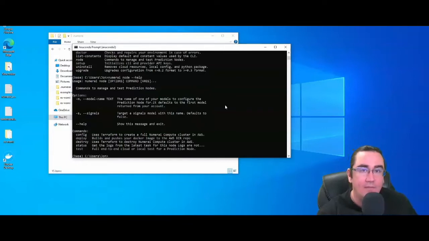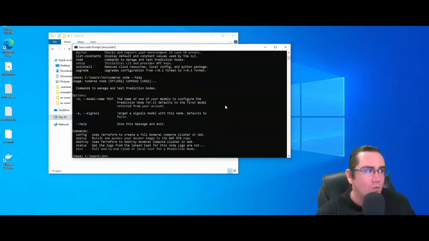We can add the name of the model that we're going to set as the webhook. This is pretty important because this should be the first model that runs in your pipeline if it's a pipeline. In my case, this is Twitch example Nomi. That will be the model that I'm going to use to set this up on a webhook. Additionally, you can set this up for signals. You can add a flag for signals and you can do that. And finally, you can add the help flag to catch all the messages within your command prompt.